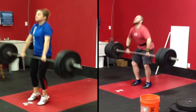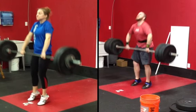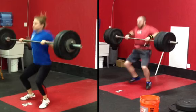Now, as we finish the top of the pull, both of them get pretty good extension up at the top. Laura's a little early, a little ahead, but that's all right. So full extension for Laura, and then a couple frames later, full extension for Jeff, even though he's got that early arm pull, which causes him to not get the bar as high as he normally would. So Laura's going to pull under, Jeff's going to pull under.